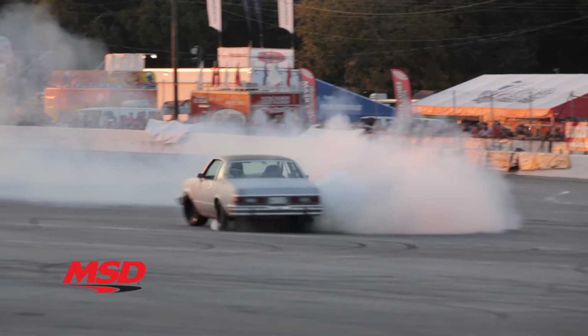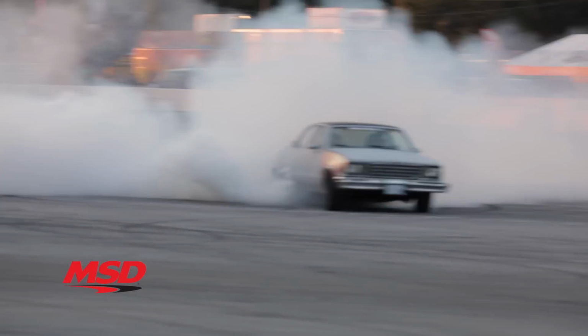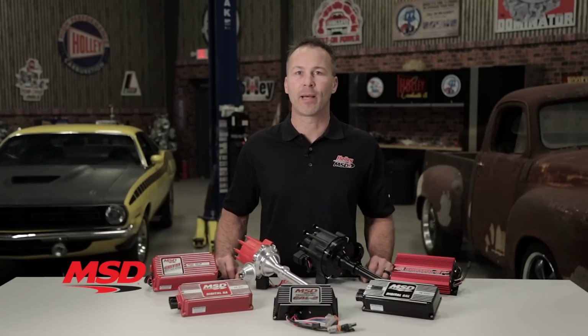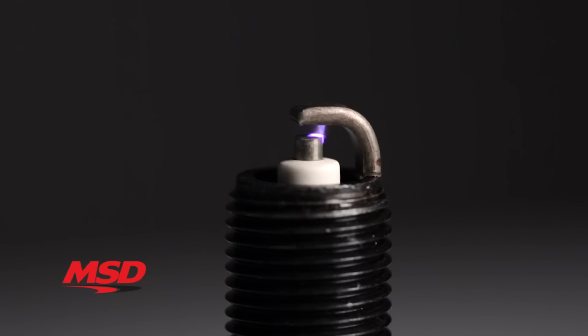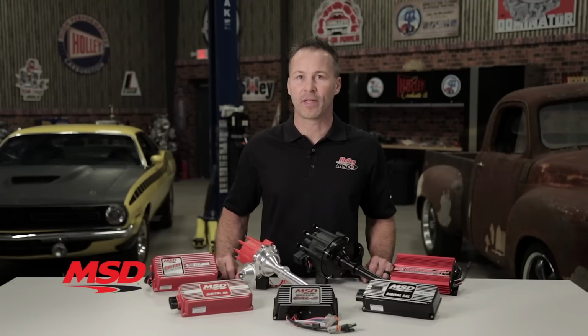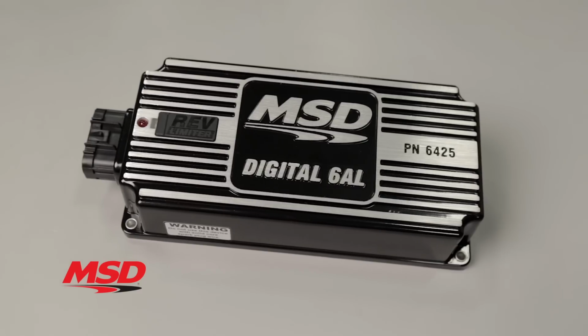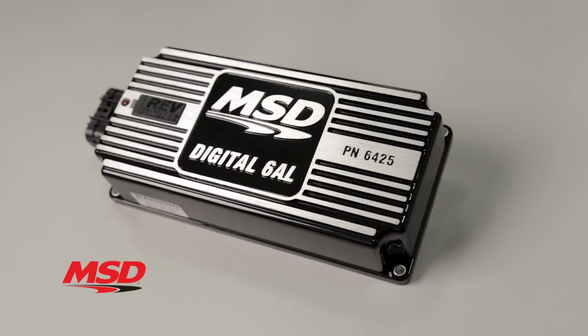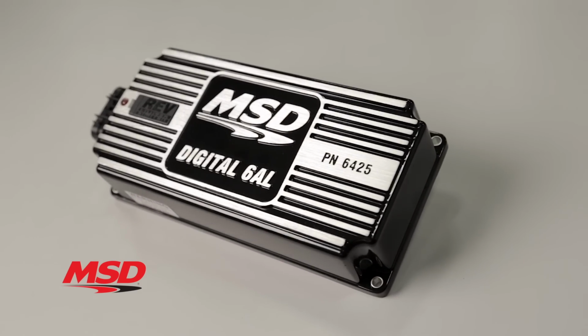This results in a smooth and accurate RPM limiting action without backfires or blowbacks that could potentially cause damage to your motor should you happen to miss a shift or have a catastrophic failure. The combination of powerful spark and the ability to add a 2-step rev limiter and safety of our soft touch rev control makes the 6AL a perfect choice for the entry-level street strip racer and is one of our most popular CDI ignitions produced.